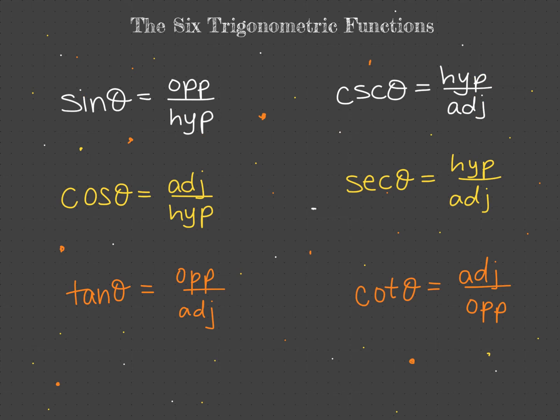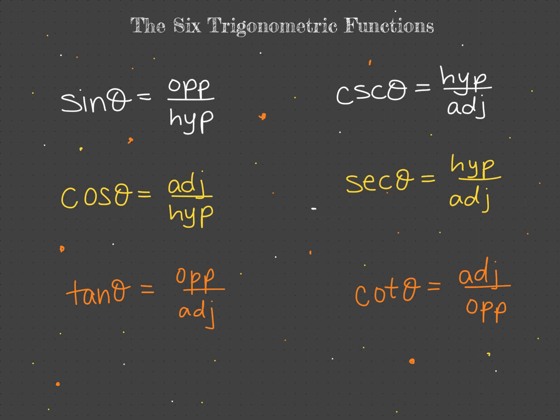We have talked a lot about these 6 trig functions, so here is one final way to show them all off. This is the last way that we can write out these 6 trig functions. We already know that the sine, cosine, and tangent can be found using right triangles using SOHCAHTOA, where the sine of an angle is the opposite side divided by the hypotenuse, the cosine of theta is the ratio of the adjacent side divided by the hypotenuse, and the tangent of theta is the ratio of the opposite divided by the adjacent sides of this right triangle formed.